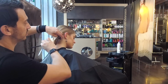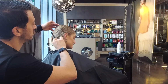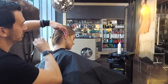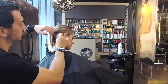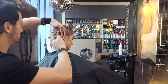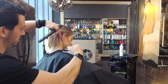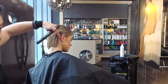Now, one of the things that I do when I'm doing this last section is when I comb it back, I actually just put my finger here. I'll show you this. Let me get this little bit of hair there. So I comb it back, and then I just put my finger here, and I comb it around my finger, so I'm not bringing it down here. And then that last section, I always cut blunt.